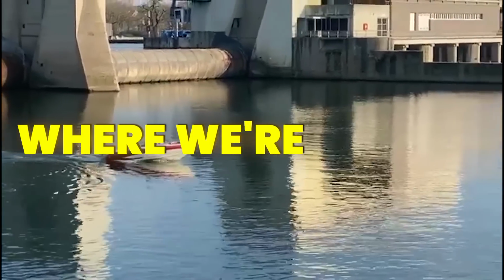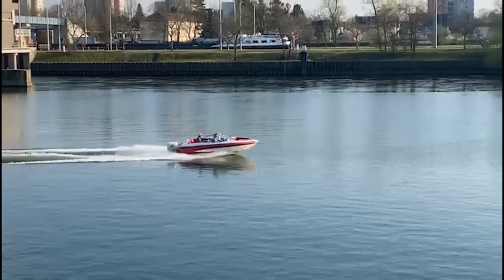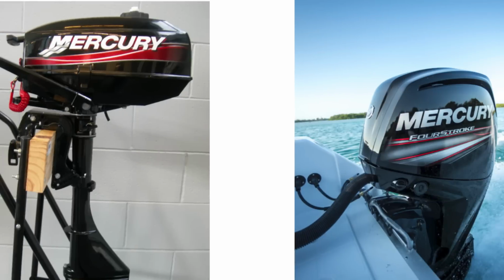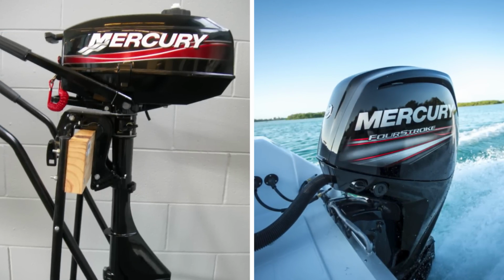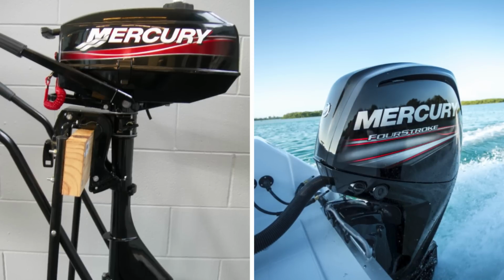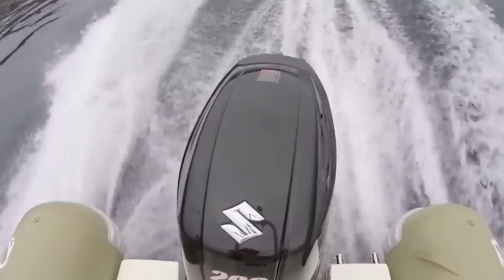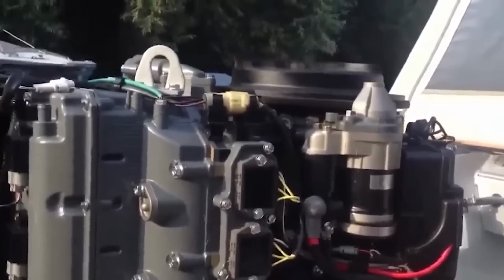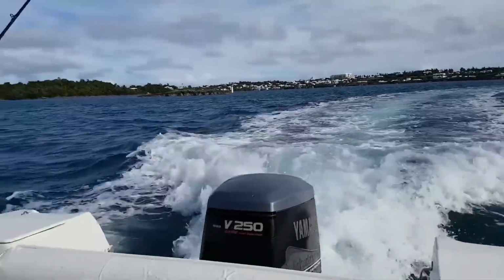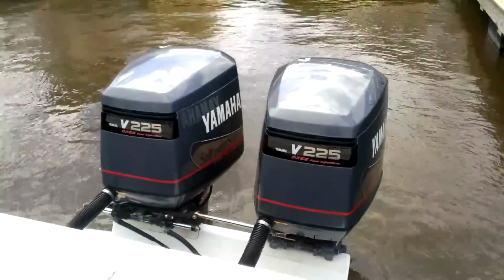Now here's where I'm going to blow your mind one more time. The future might not belong to either traditional 2-strokes or 4-strokes. Emerging technologies are beginning to blur the lines between these two designs. Advanced valve timing systems in 4-strokes are allowing more flexible operation. New combustion technologies are creating more efficient burn patterns. Some experimental engines use opposed pistons or other novel configurations that challenge our traditional definitions.